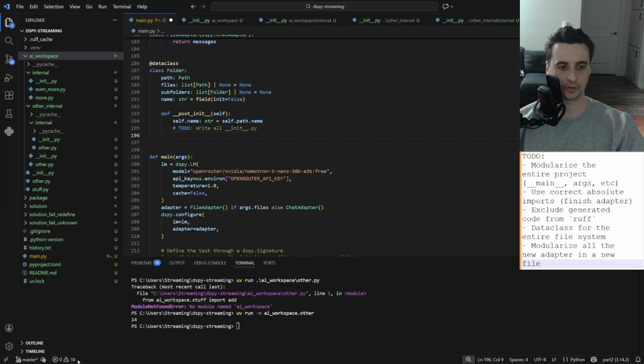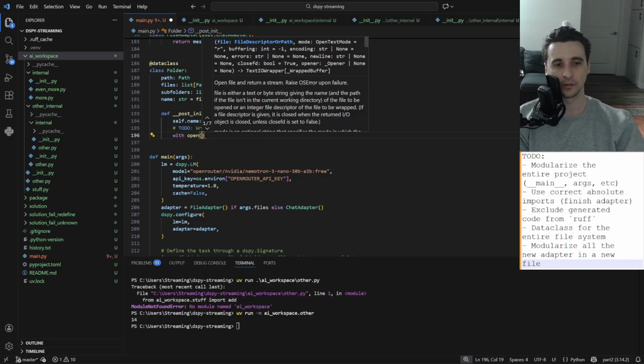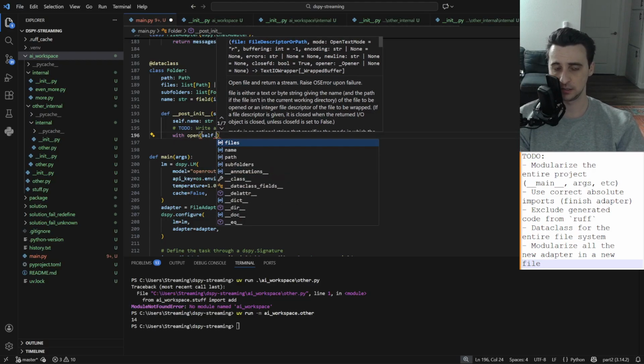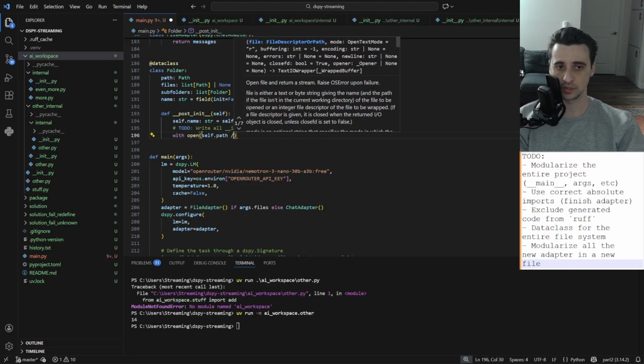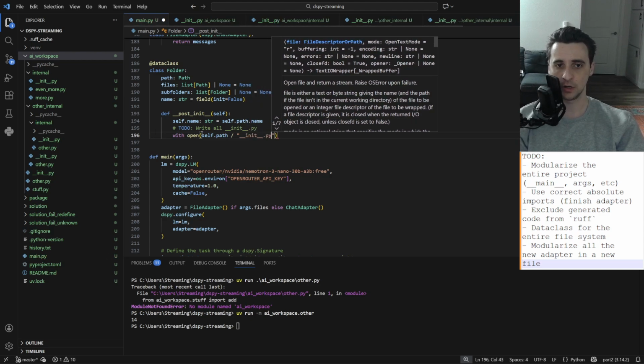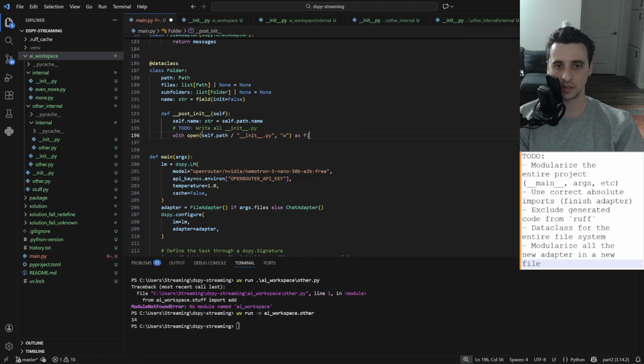So we want to say with open(self.path / "__init__.py", "w") as f: pass.